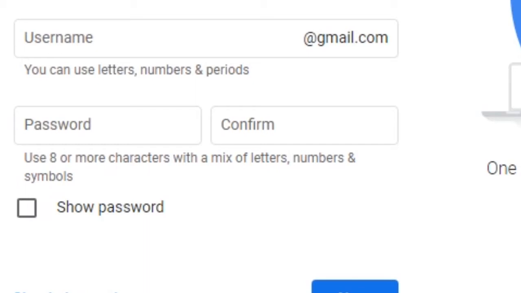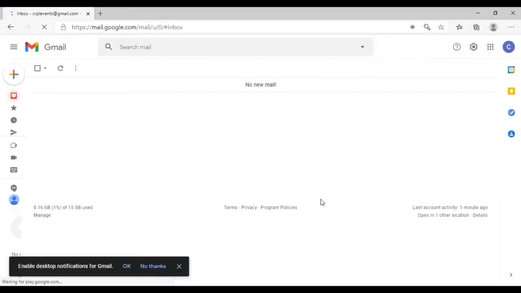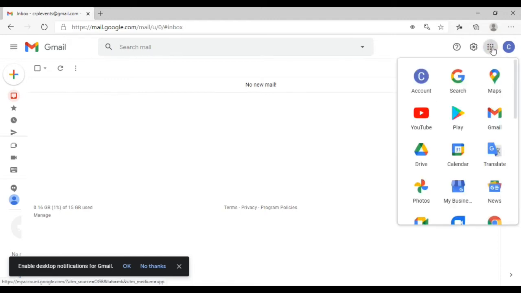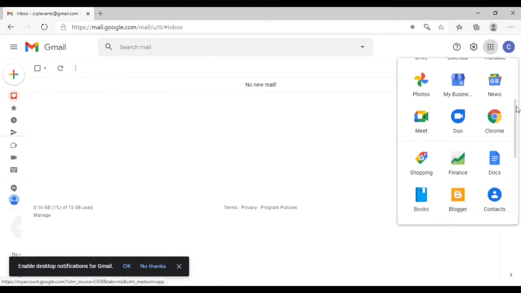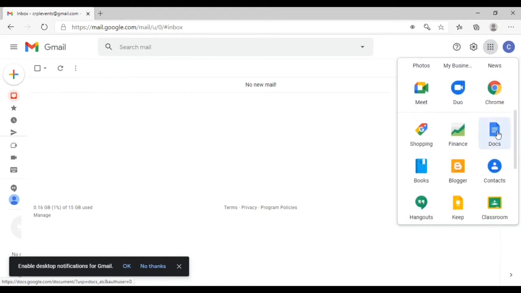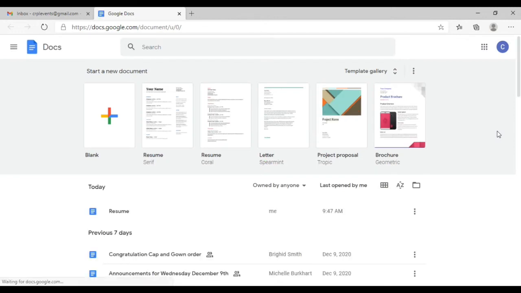Creating a resume from scratch is a lot of work. Updating an older resume is much easier. Once you log into your Gmail account, you can get to Google Docs by clicking on the 9-dot icon or the Google Apps icon next to the Settings icon on the top right-hand side of your screen. When you click on the Tools menu, scroll to find Google Docs. Click on the icon.